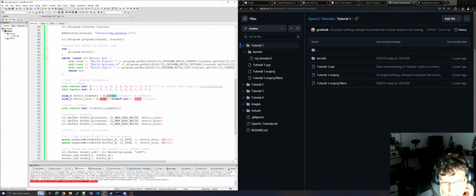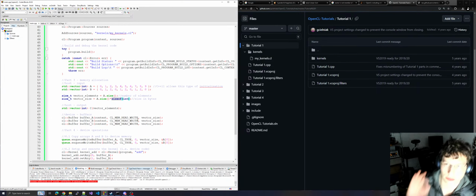A dot size. Okay, number of elements makes sense. So size T, size of in bytes. Okay, that makes sense so far.